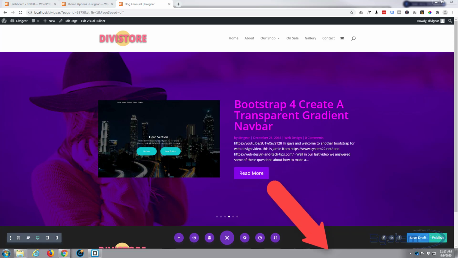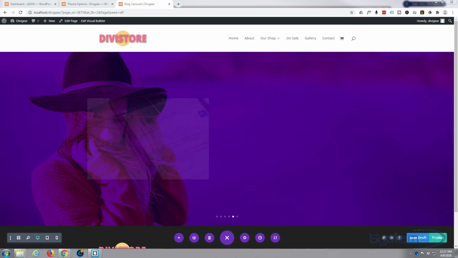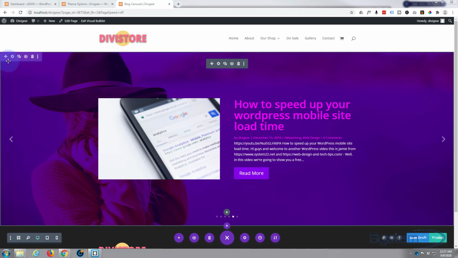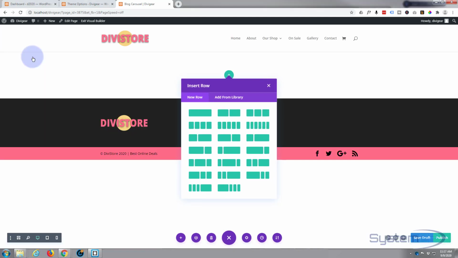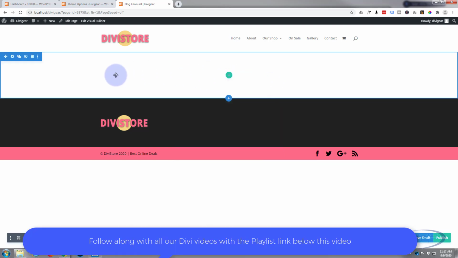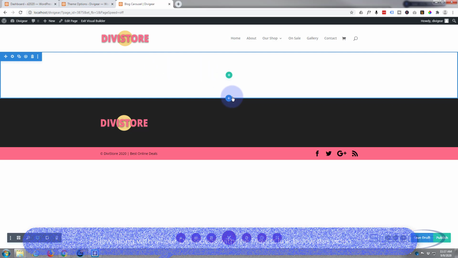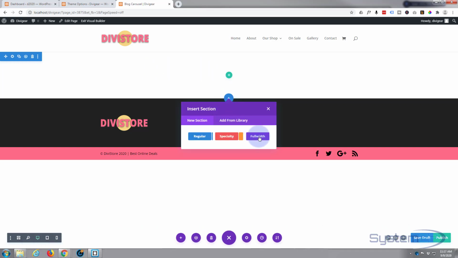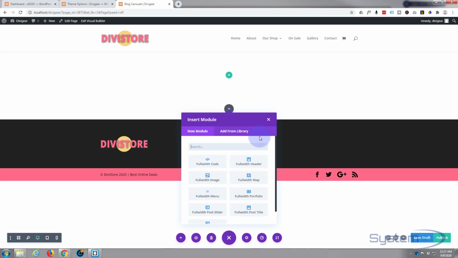So let's get started. I've actually got my Visual Builder open here, so I'm simply going to delete what I've got right here. Okay, and let's just leave that as it is. When you first start a page, it's going to put a section in there which is a regular section. I want a full width section for what I want to do today, so I'm going to hit the blue button for a section, left click, and I'm going to hit full width.